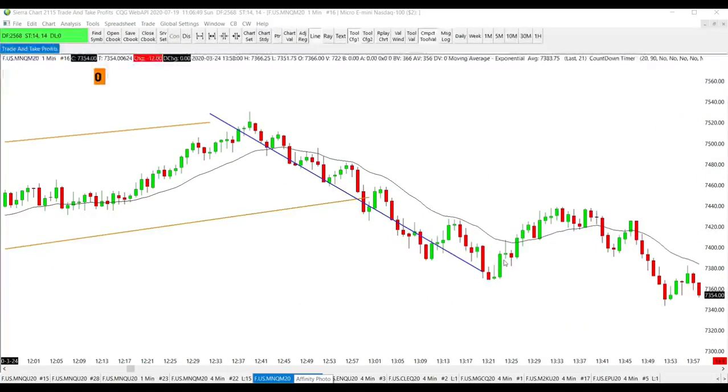Okay, so this is the 1 minute chart. Now you're not going to be trading the 1 minute chart, especially if you're new. Even if you're not new, you don't want to trade a 1 minute chart yet. The only time you trade a 1 minute chart is if you're consistent with the 4 and 5 minute chart, because I see a lot of new traders, for some reason, can't handle the 1 minute chart.